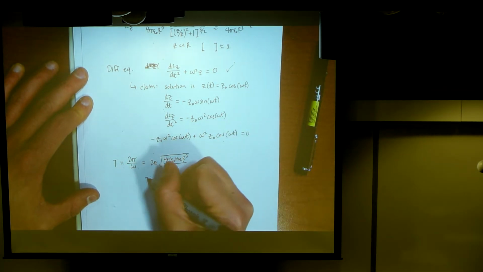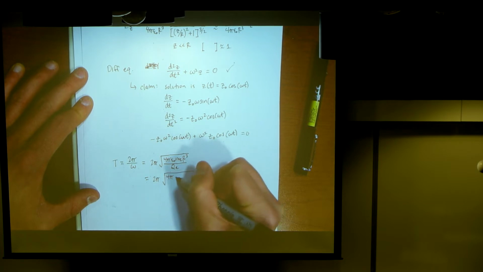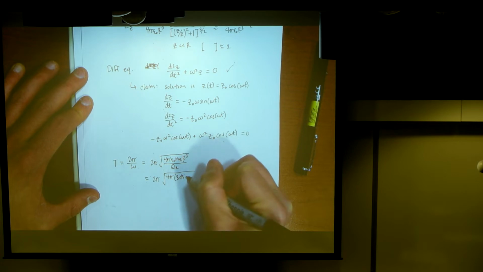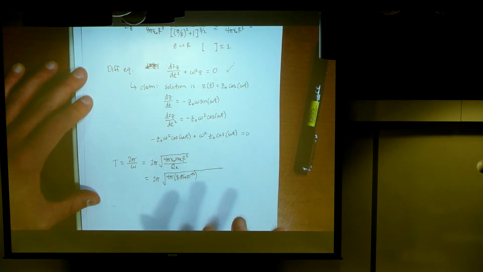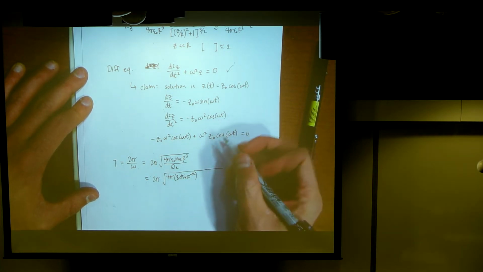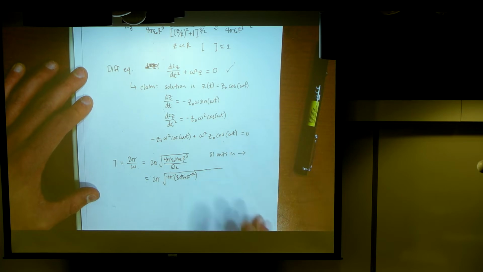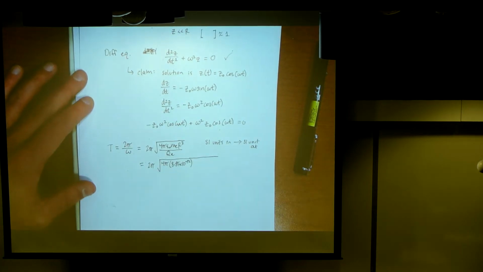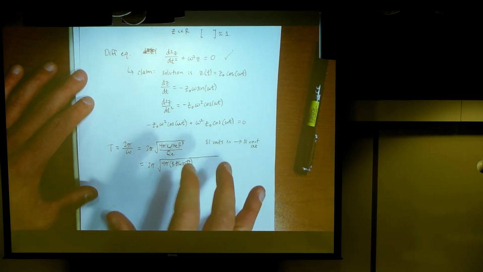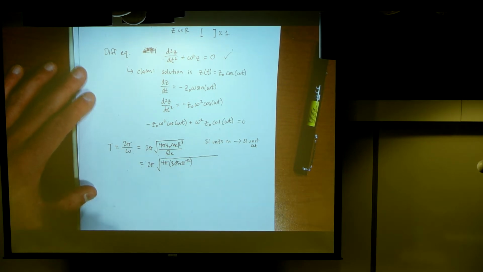So let's put in what we know. That's 2 pi square root 4 pi epsilon naught is 8.85, 10 to the minus 12. Okay, I'm going to leave the units off here, but here's what I'm thinking as far as the units go. I'm going to plug in all units into this formula, and I know that I will get an SI unit out. Okay? So as long as everything I plug in is in SI units, that is meters, kilograms, seconds, and so on, I know I'll get an SI unit of time out, which is seconds.